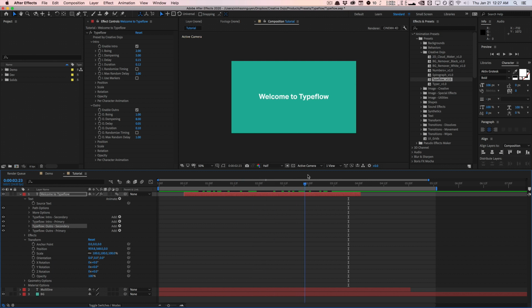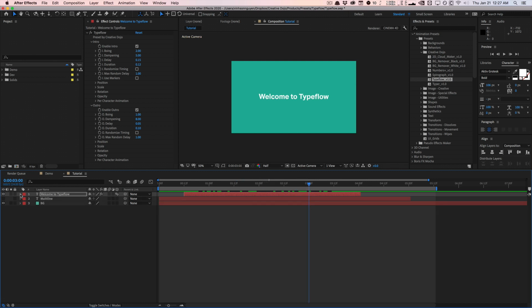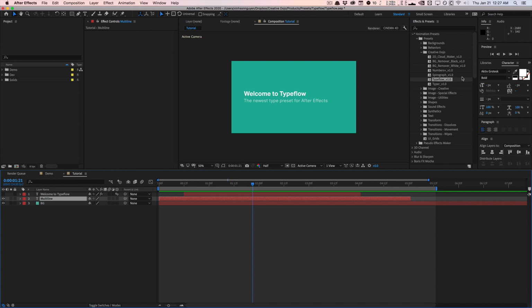So this is essentially Typeflow. There's a lot of things you can do with it in 3D space. Now, I have another example here that's a multi-line, right? So this is another multi-line text. And if I apply Typeflow to it, by default, it's based off of words. And so you're going to see that basically things are going to come in pretty much one at a time based on the words, just like this. And so this is cool.